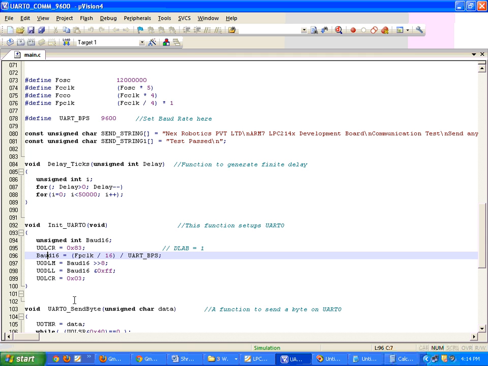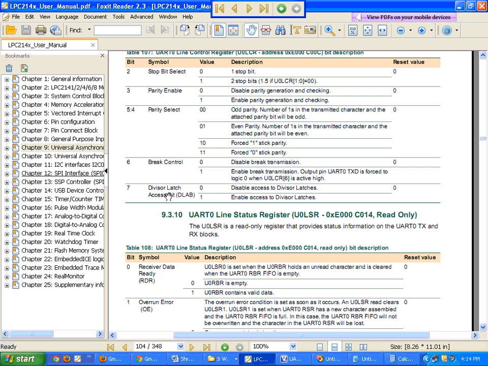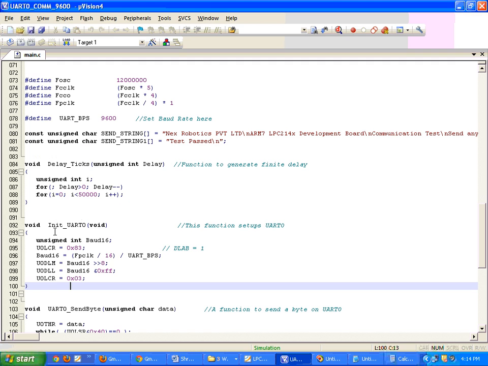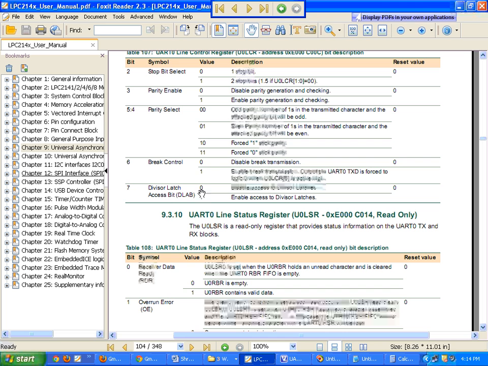Clear? So after that, because you made it 1 here, why did you make it 1? To enable these registers which are called latch registers. So once this operation is done, disable the latch register by making this bit 0.